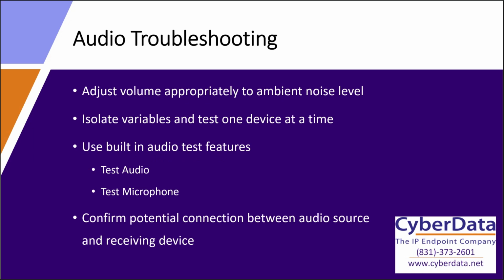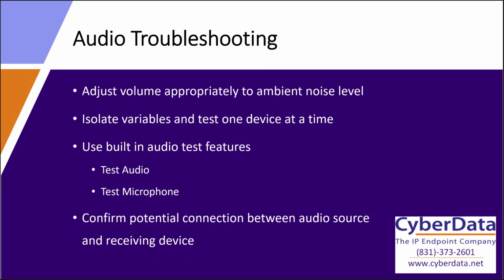But also, when you're testing stuff like this, you might also be trying to test your multicast in addition to adjusting your volume level appropriately. You might want to stick to just dialing in your volume level first and foremost by using the CyberData test audio button on the device tab. That way you can just play the audio file from the CyberData device and eliminate any variables that you might get from a multicast source.